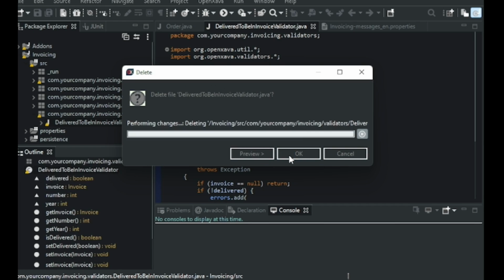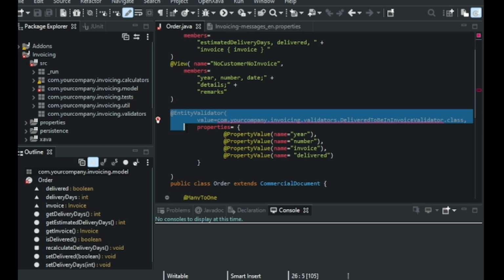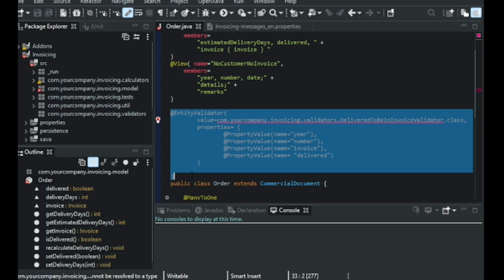Okay. And now we're going to eliminate as well all of the entity validator logic. So we eliminate it.